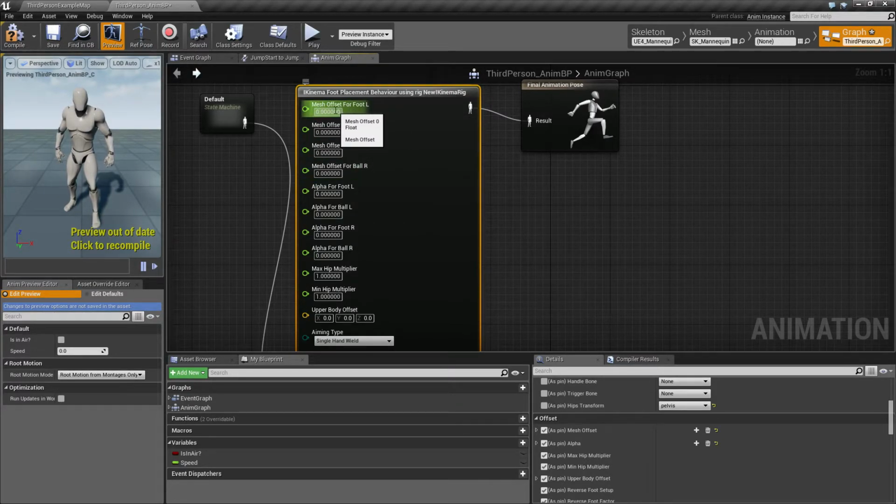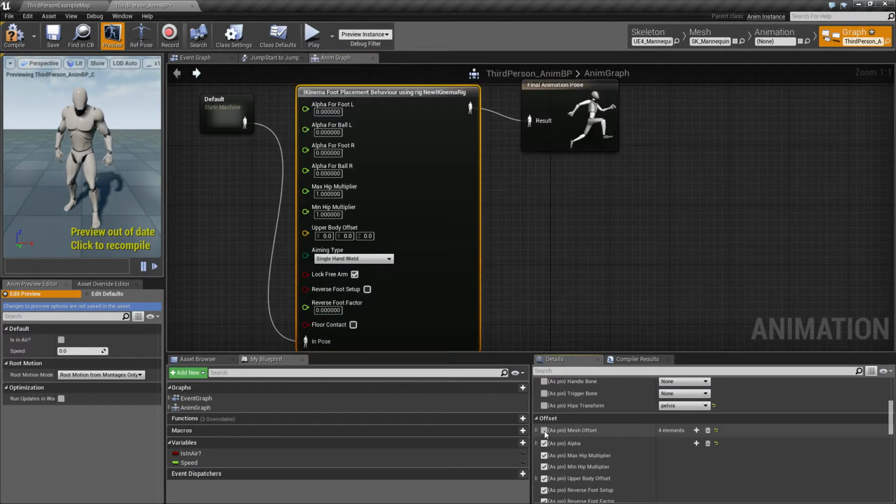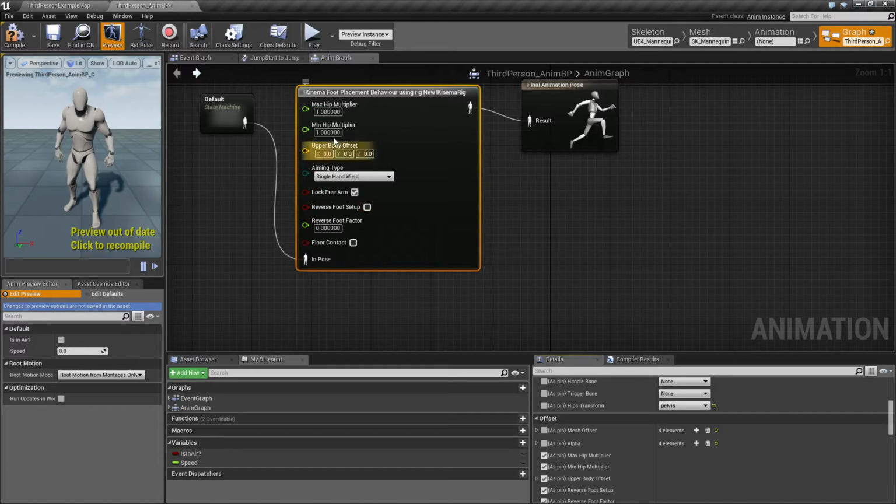The mesh offset is an offset we can use to offset each of these limbs from the ground, in case your foot needs to be offset. I'm going to show that in a little bit, but I like to take this off so it disappears from up here, and also the same for the alpha, so this node becomes a little bit less messy.